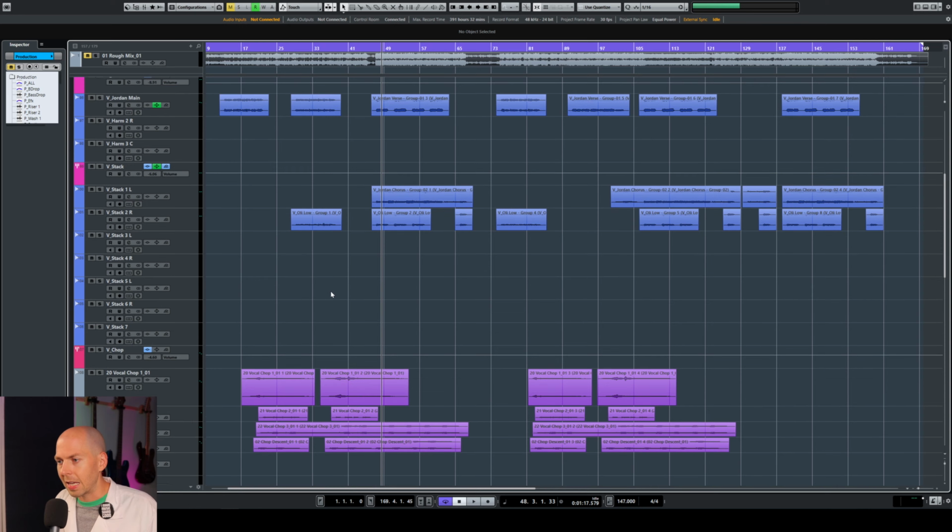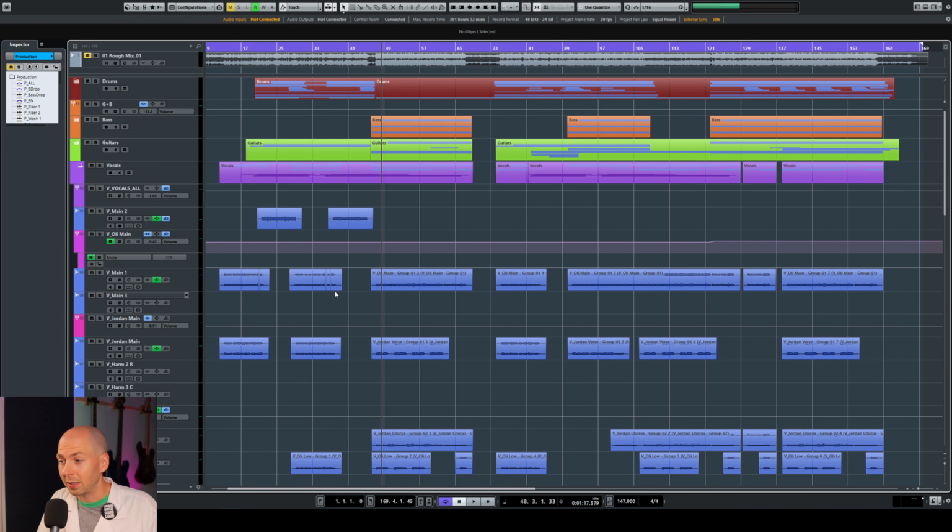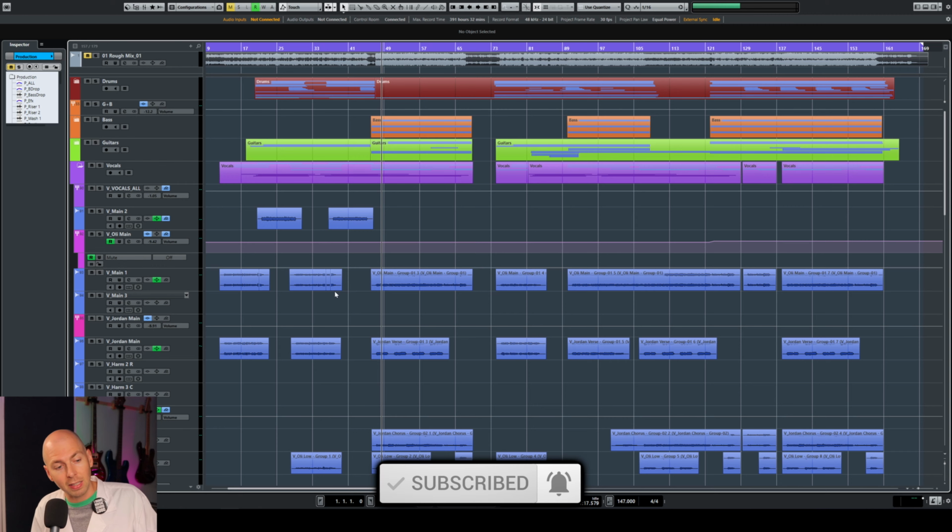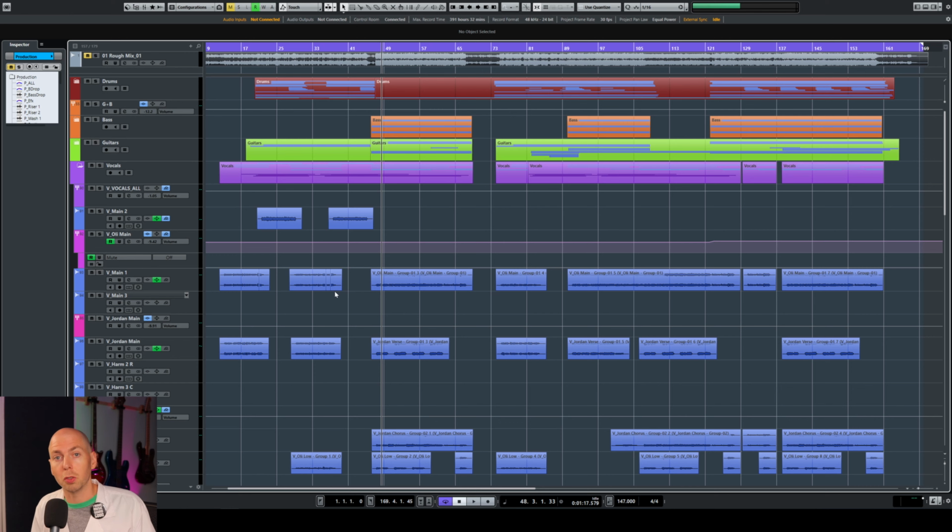The next thing that I recommend when trying to navigate really dense sessions is to start with only the most important elements and then mix everything in that order. For some songs, vocals might be the most important element. For other songs, it might be drums and bass. Typically for anything that has a large groove or a lot of power and energy, that's usually rock and metal or rap and EDM, those kinds of genres, you want to start with the drums and bass. If it's more pop-centric, you might want to focus on dialing in the perfect vocal tone first.